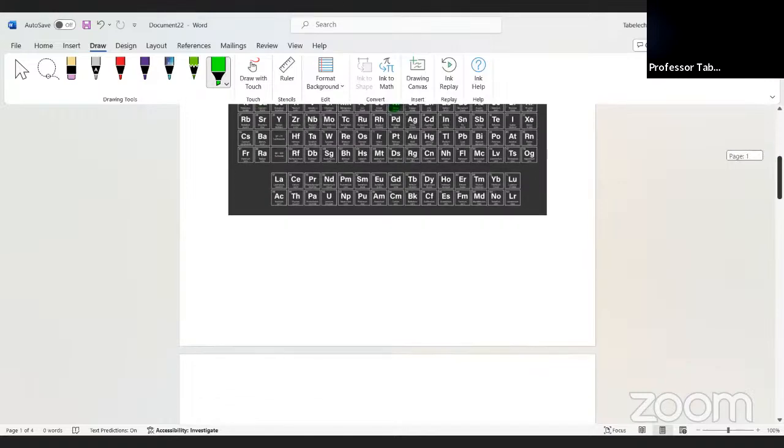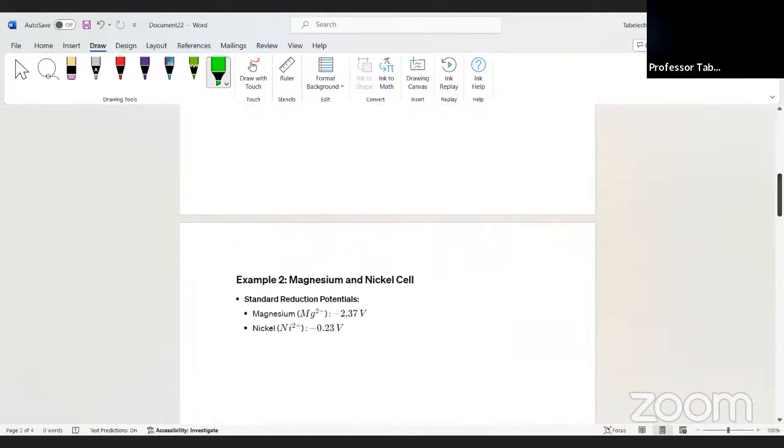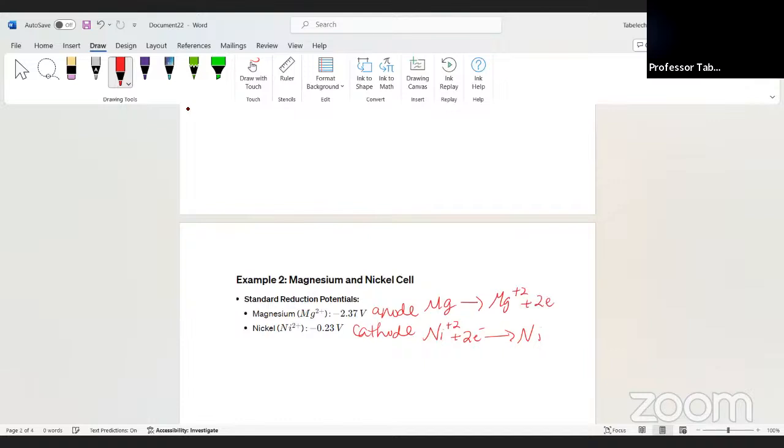So what are we going to do? Let's get this math in. Again, I like writing everything out because you never know what your teachers will request of you, okay? What they're going to have you all do. Magnesium, of course, is the anode, okay? Remember, because nickel is the cathode, we're going to write nickel like this. Nickel with the +2 charge plus those 2 electrons gives you nickel. And then the anode is magnesium, giving you magnesium with a +2 charge plus 2 electrons, okay?